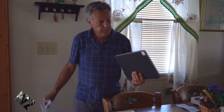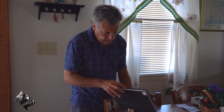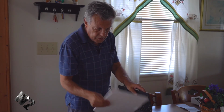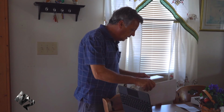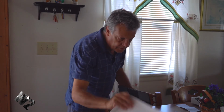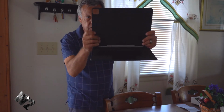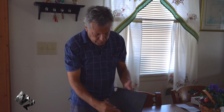So here is the Magic Keyboard. And there's quite a few magnets in this. So when you open this up, oh, that's a good feel, I'll tell you. Has a nice piece of cardboard in the middle, and yep, nothing else in there. Little booklet, which I'll go ahead and put back in there because I do keep my Apple boxes. If I decide to do a resale, the Apple boxes are nice to put everything back in. So there is the Magic Keyboard. Has a very satisfying feel on that back cover, and that's as far back as it goes.